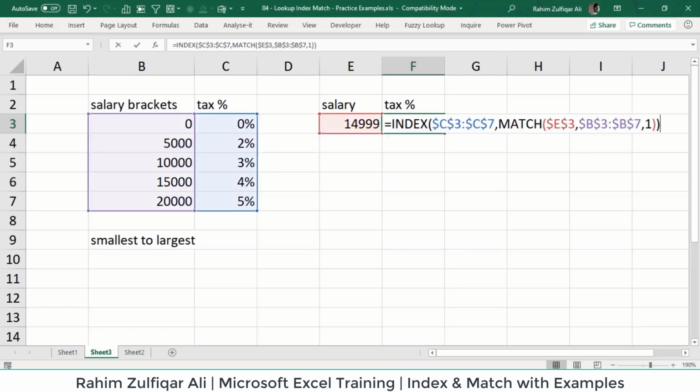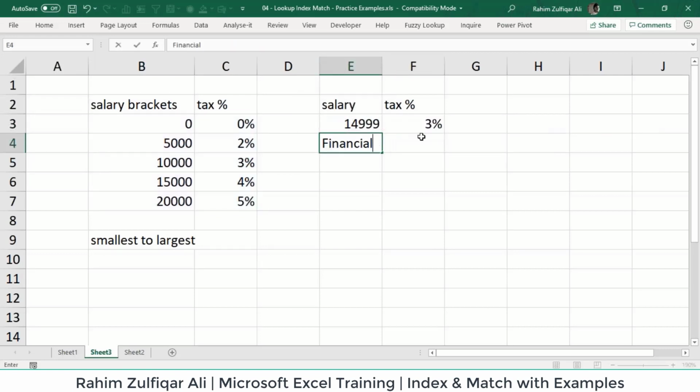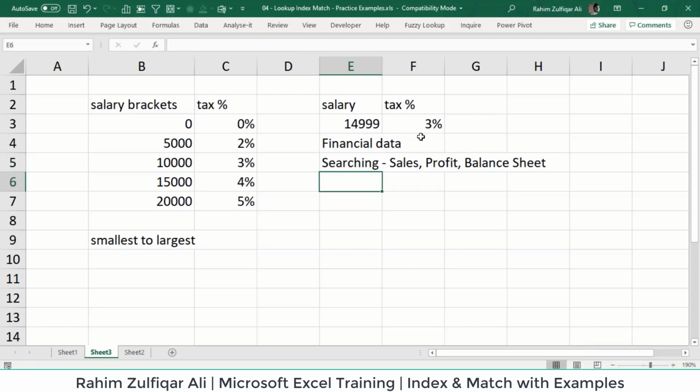Okay, so this is how you need to understand it if you have some kind of financial data in which you are searching for the sales amount, for example, profit amounts, or any item from the balance sheet. You will not use exact match. Depends on your data.